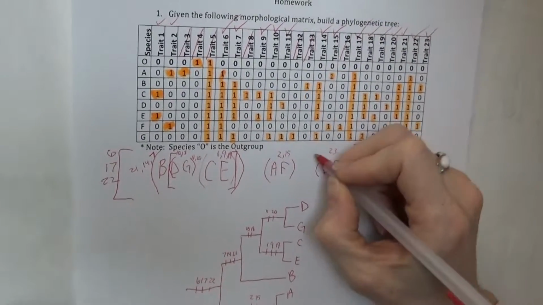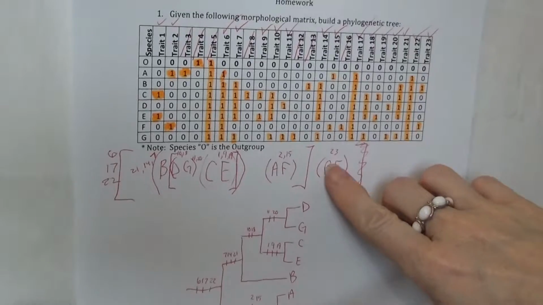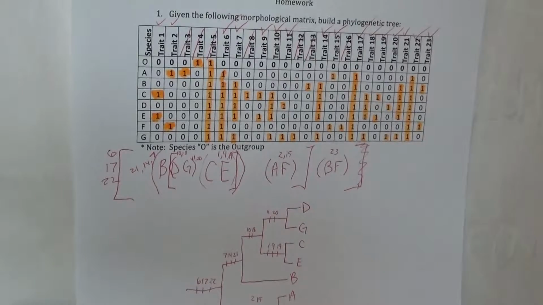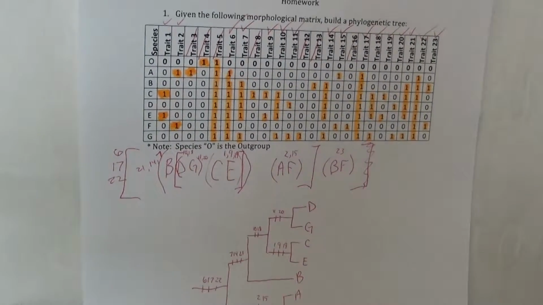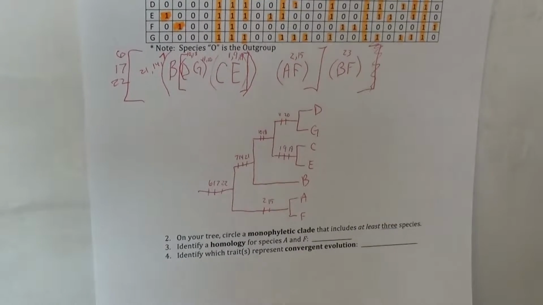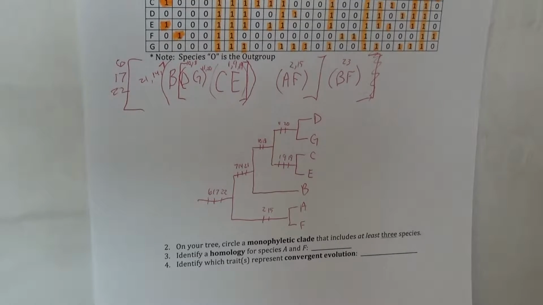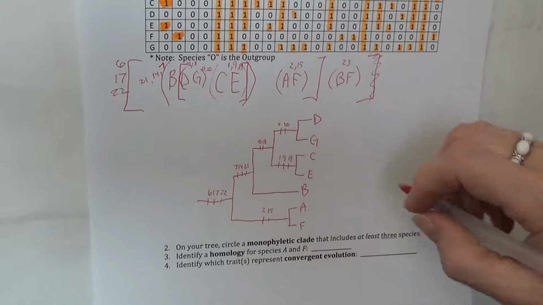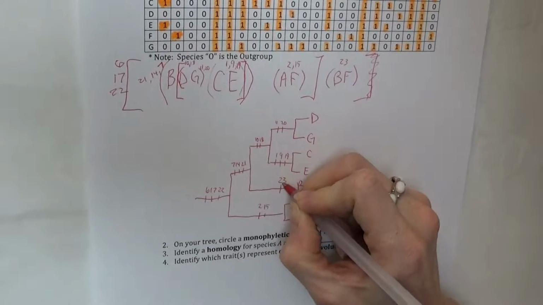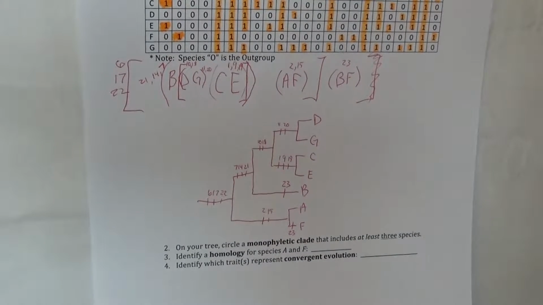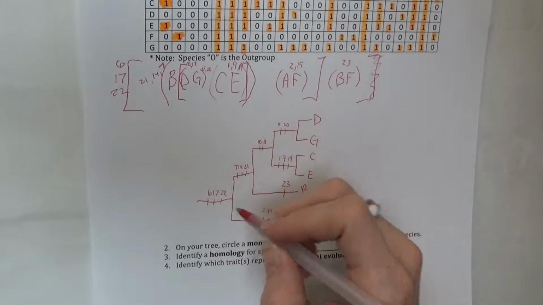And actually this guy should be right here. But B and F are this funny thing out here. 23 is sort of a funny thing. Now we could rearrange our whole tree to make trait 23 fit, or we could say 23 might be something that evolved twice on the tree. That's convergent evolution or analogy. And so we're going to put 23 right here and on F, because there's no way to reconcile it with the rest of the tree. And that's okay. I think in the DNA matrix there's also one that doesn't really reconcile. And then we have our out group that's outside, so we'll just put him out here.